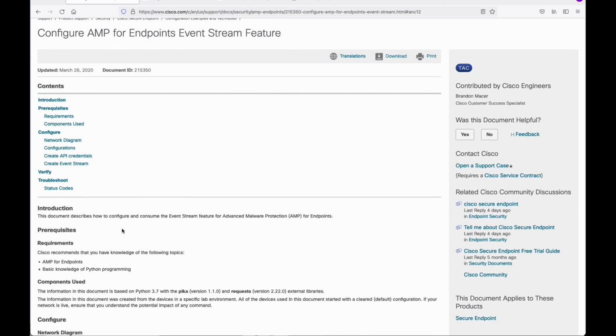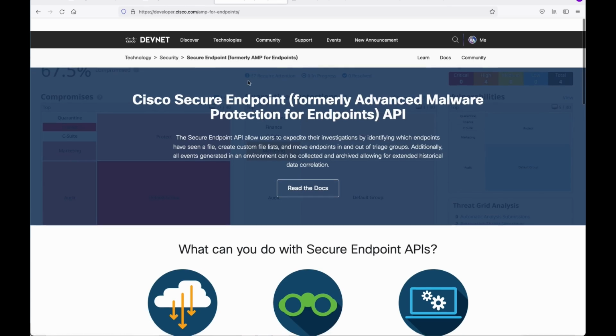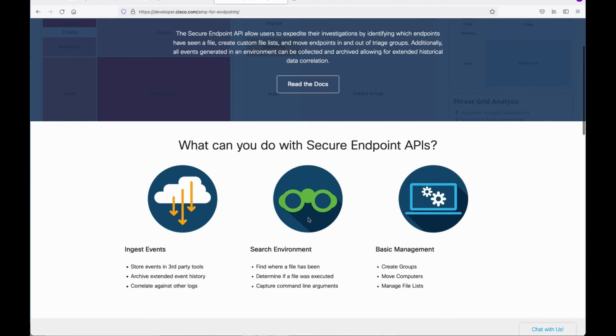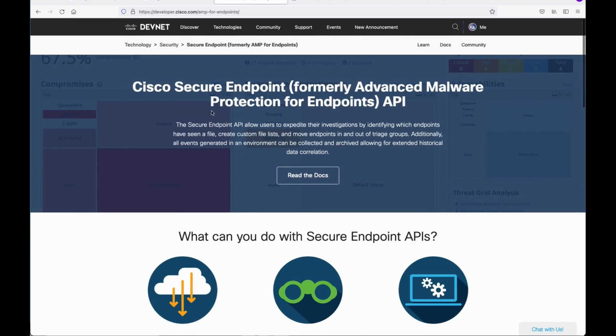You can do Python, and you can use Postman, whichever you're familiar with. And then if you go into DevNet, which is a very good development community that Cisco is building up, you can look at the APIs that are exposed for the Cisco security products themselves.